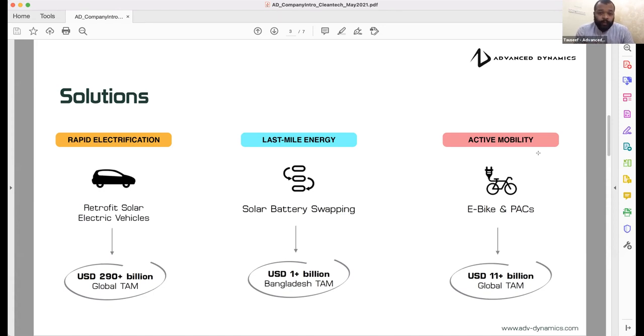Finally, from this theme to going into even more of a micro transport solution, is how do we enable each individual to travel from point A to B in a safe and clean way? And that is where active mobility comes in, where we are upgrading all the bicycles in our cities to electric bikes. This is already a big phenomenon in the West, particularly in Europe, but we are introducing electric bikes in Bangladesh and other countries as a part of cargo solutions.